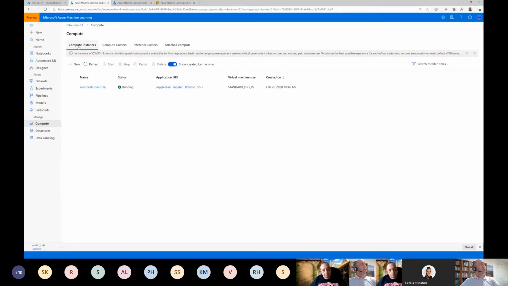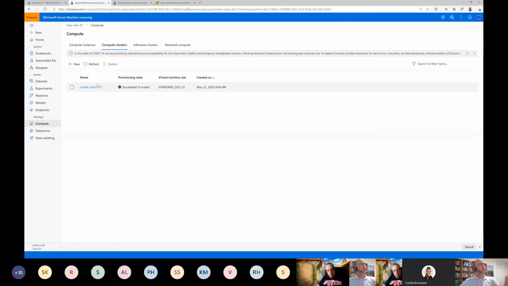So if you create a compute instance, you could of course work. When you're done, boom, you could stop it, and then you come back tomorrow, you start it, work, and then you stop it. This would be the most cost-effective way here. You also have compute clusters. We're going to talk about that later. This is different. This is like a remote execution. Really good, really practical. You can scale like crazy with this, right?